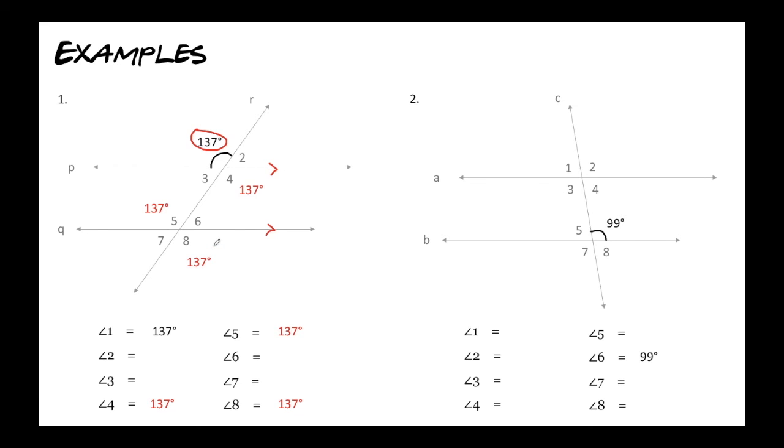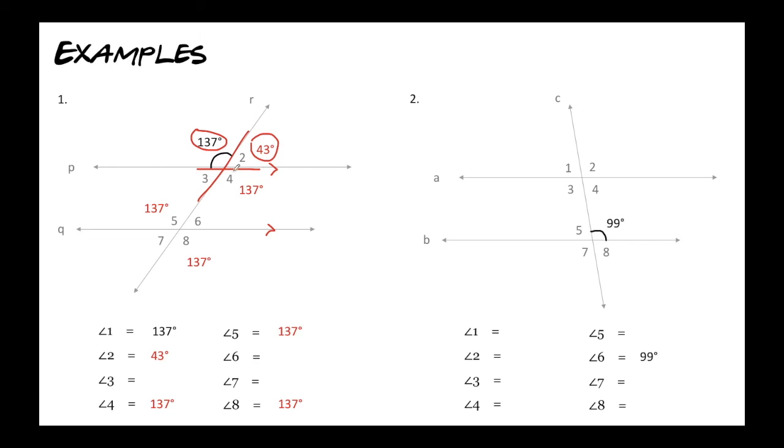Now to find the rest of the angles. Angles 1 and 2 are supplementary because together they create a straight line. Supplementary angles add up to 180. If we subtract 137 from 180, we get 43 degrees as a measure of angle 2. Since angles 2 and 3 are vertical angles, they are congruent. You could also calculate angle 3 based on the fact that angles 1 and 3 are also supplementary, but this method would take more time.